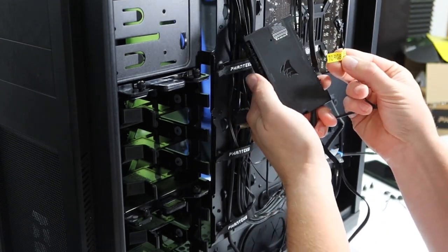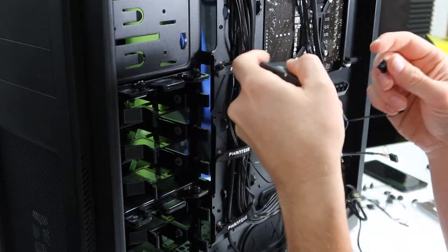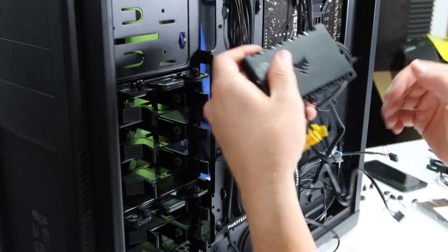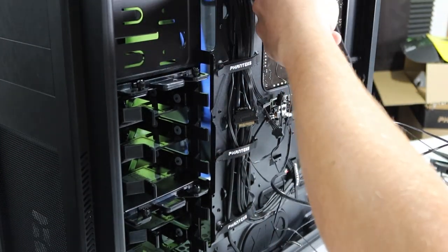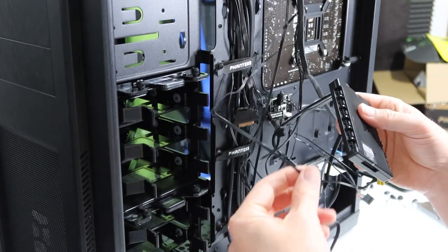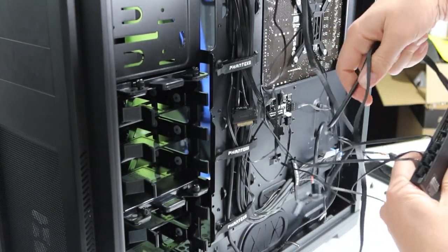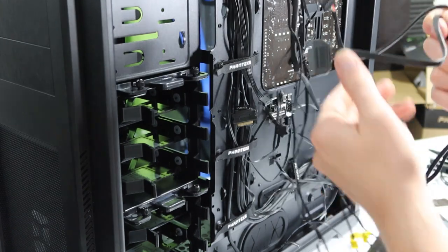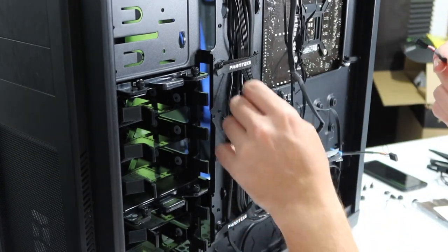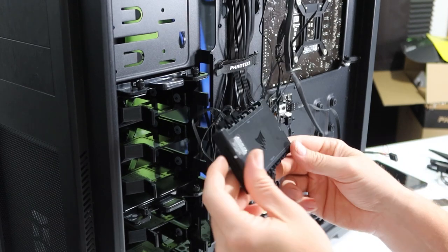I spun the tower around to connect all the wires from the fans and cooler on the back side. There are yellow stickers marking the ones that go to the RGB hub, and on the hub itself it says 'RGB hub.' So basically just plug those up — one, two, and three. On the other side is where I plug up the fans. This hub can accept up to six fans and my case has five, so I'll plug them all in. One cable on the hub is for power, and the other goes to the RGB port on the motherboard.